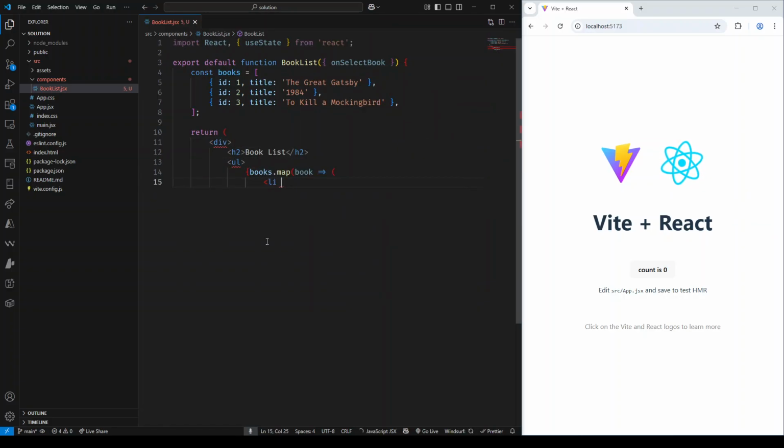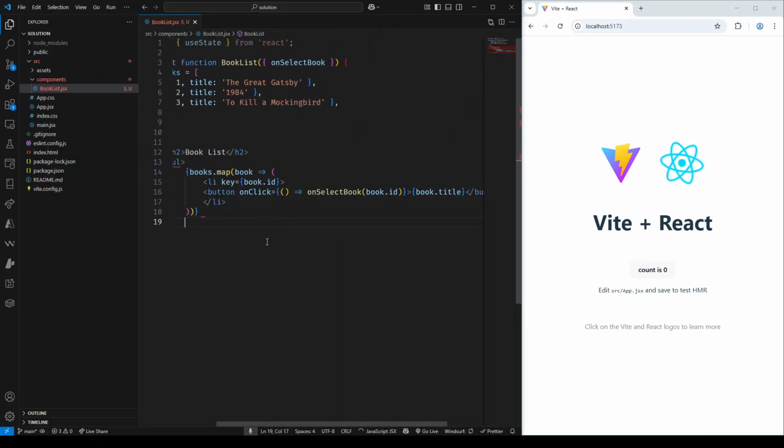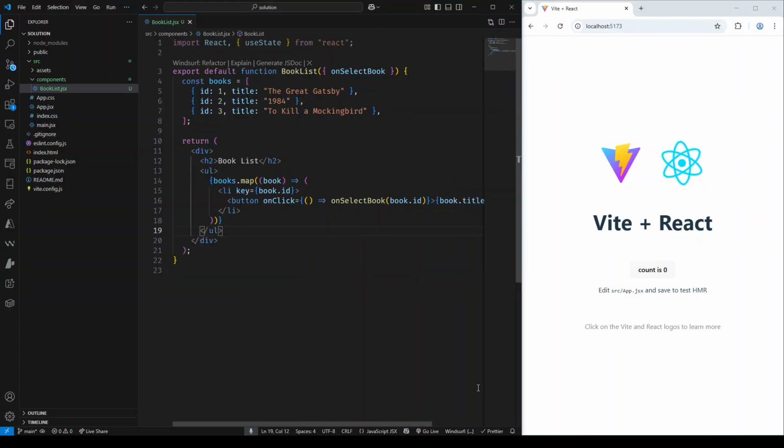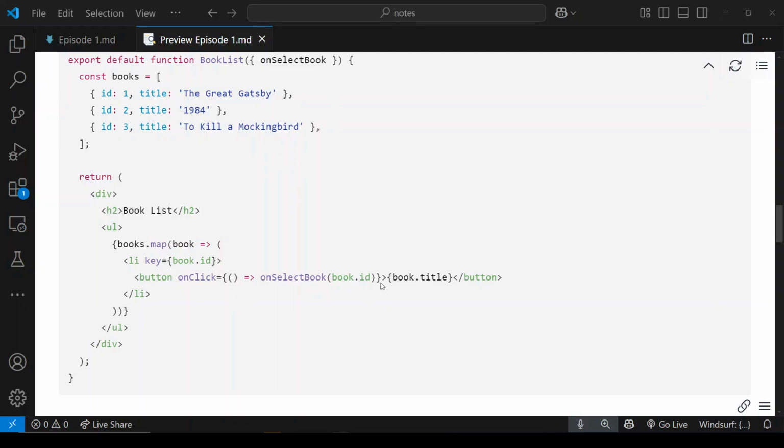So I am going to map through the books. And for each book, I'm going to render a button. And the onClick event on that button is going to be connected to that prop that we are going to take in from our parent component. And you will see what I mean by parent component in a minute. And I am going to pass the ID of the book, right, to that prop. So let me save this. And what I want to do is snooze my code completions for now. Now let's continue with the note.